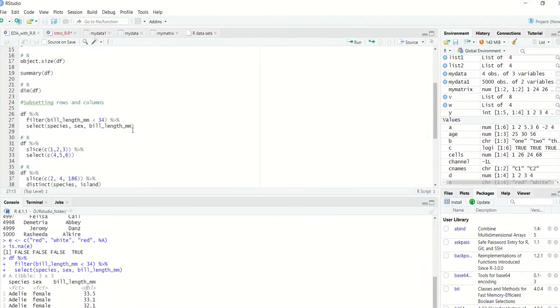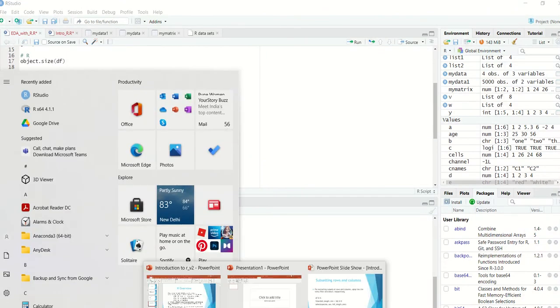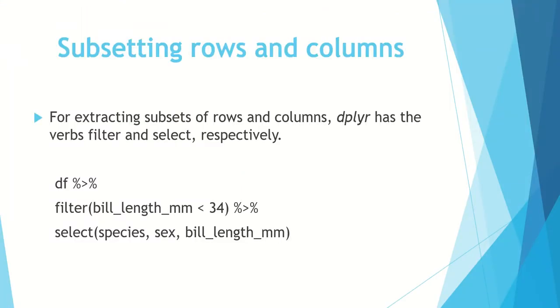So this is a very simple command. It is similar to SQL. Those who know SQL queries will find it similar. We only have to write this simple command, and we can use R for exploratory data analysis also. So this is really a big topic. We will conclude our session here, and question answers are welcome now. Thank you everybody.